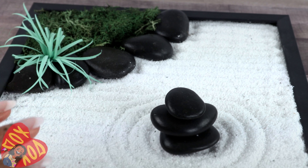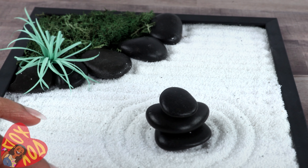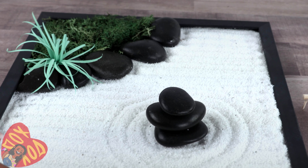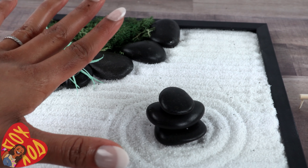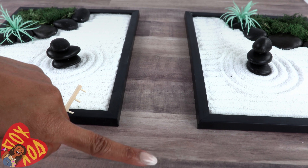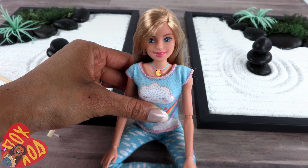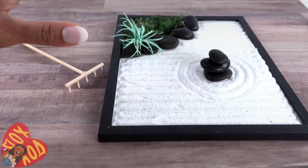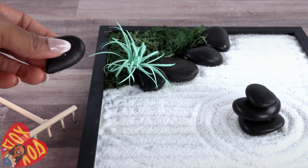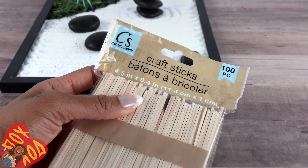This could be a really nice gift for someone who could use a little down time. You can place it on your desk for stress relief throughout the day. And perhaps the best part — since this is a miniature garden, you can use it with your dolls, make more than one to create a calming pathway, and give your dolls a peaceful place to meditate. Only the base for the moss is glued down so you can rearrange the rocks for new designs every day.